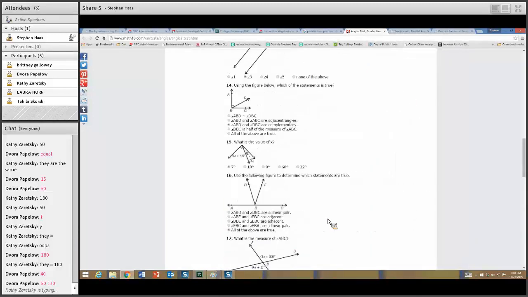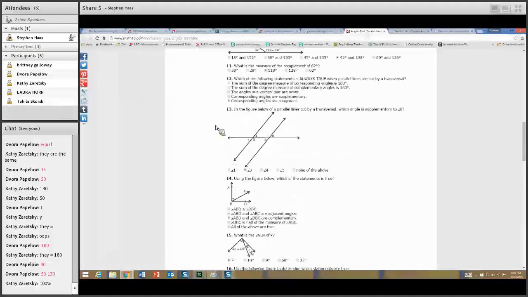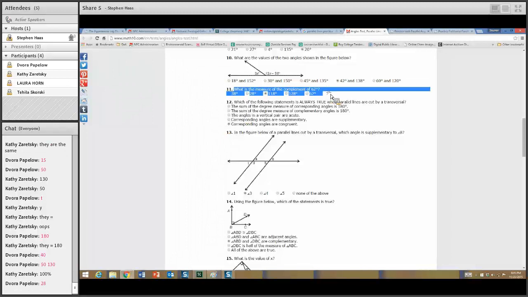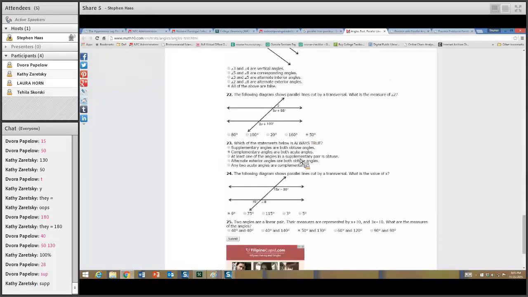Okay, you think we got them all right? Did we fill them all in? Okay, I hope so. Well, let's find out. What? We got answer 11 wrong. Where was 11? Oh, that's right. Careless error, Stephen. Everybody see my careless error? What did I read that as? Supplement! That's right, I read it as supplement, when in fact it was complement. Complement, that means they have to equal up to 90, not 180, which means it's 28. And now we should have 100.